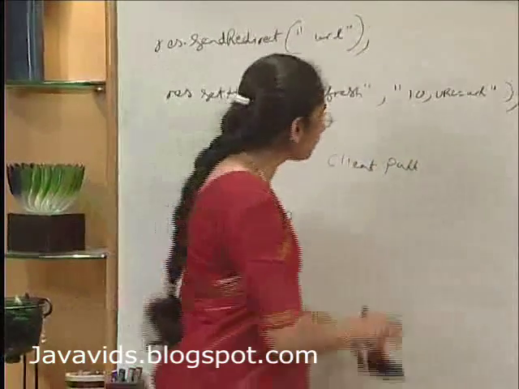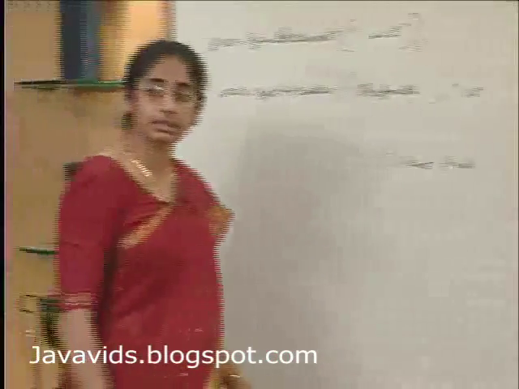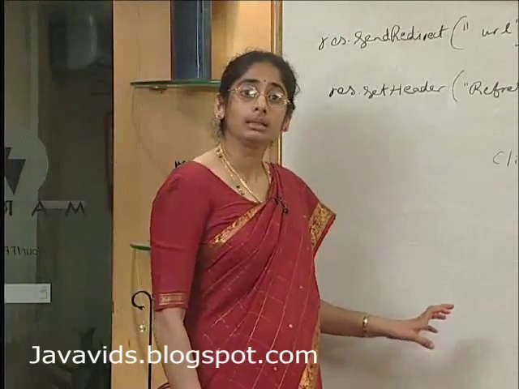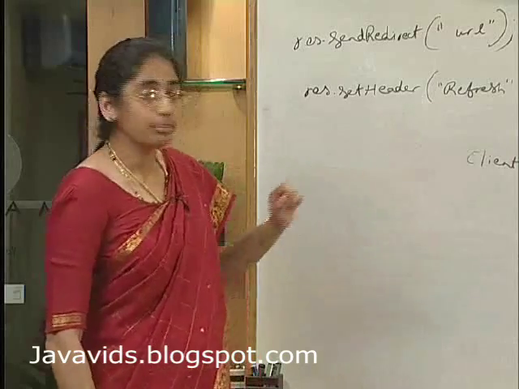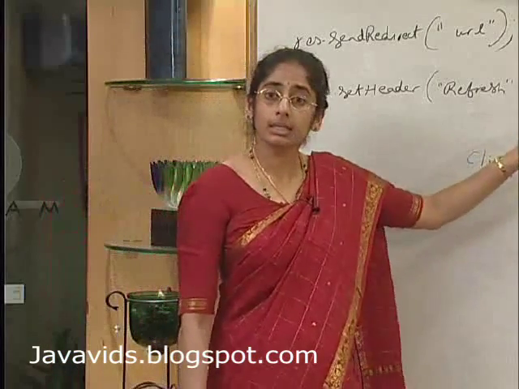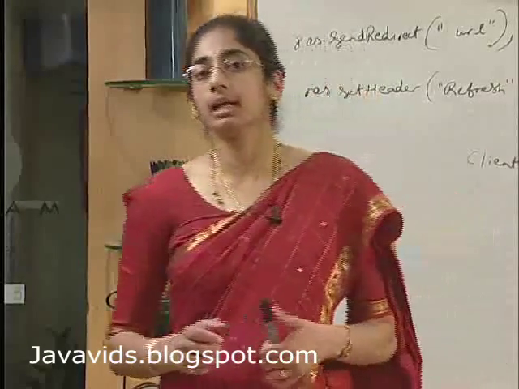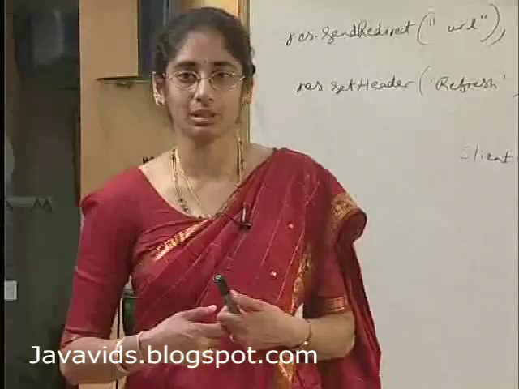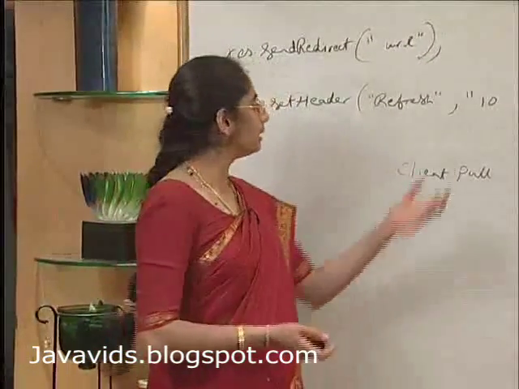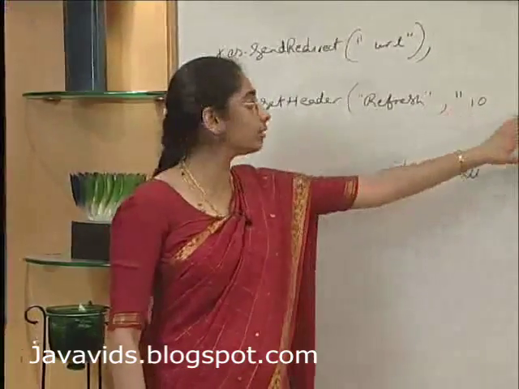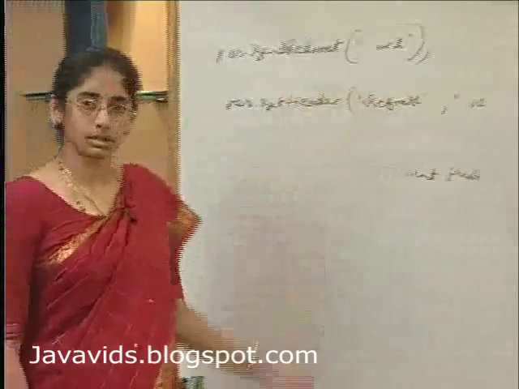Now maybe I might not specify this URL, rather I just say how many seconds. In that case, what happens is, after 10 seconds it will call the same page again. So it's as if you are refreshing the page. If you were to refresh, how it reloads the same page, that's what happens here when the URL is not specified. So this is the client pull concept.